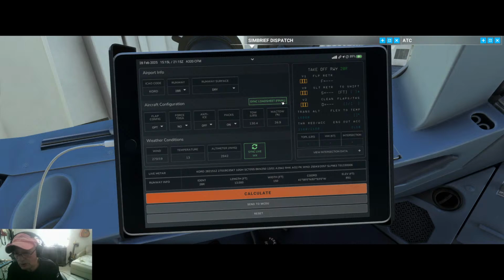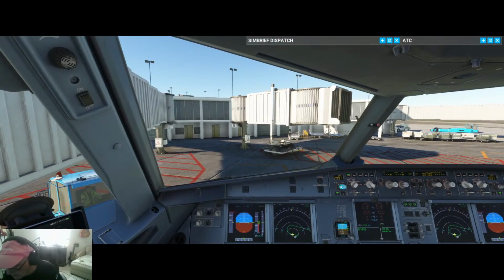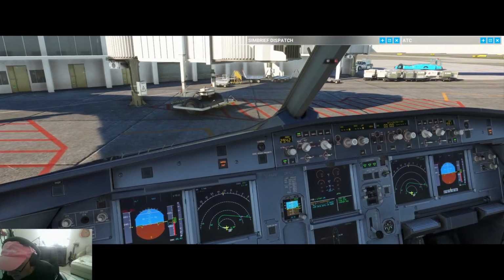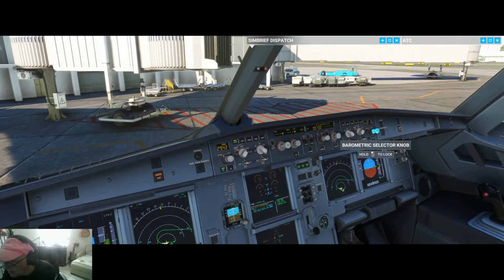Load, sync load sheet, sync weather. Altimeter 2942. I guess that's realistic. Yeah, there's a discrepancy, I know. Get the discrepancy out by doing both of these.